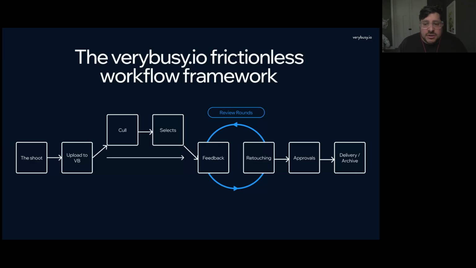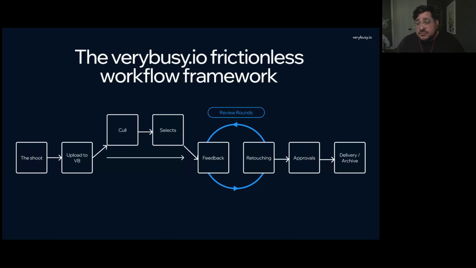It probably looks incredibly familiar because it's a standard workflow you'll see in any retouching or photography production. As you see here, let me scale this larger for you. Of course, we're going to start with a shoot. We've got to make the assets that we're going to be retouching. The shoot doesn't take place in VeryBusy, that's the beginning takeoff. But everything in green in this workflow could be done in VeryBusy.